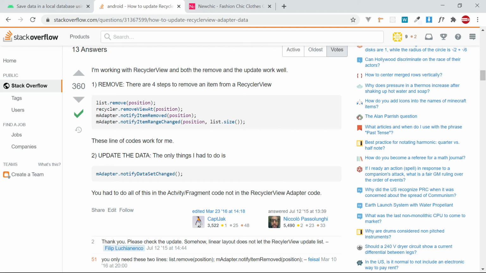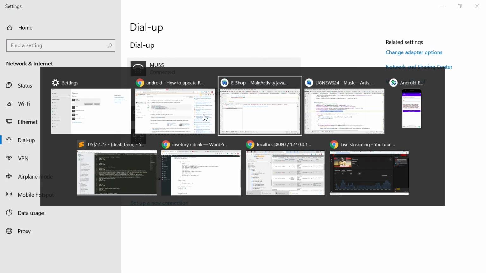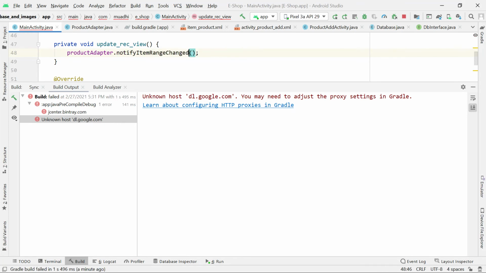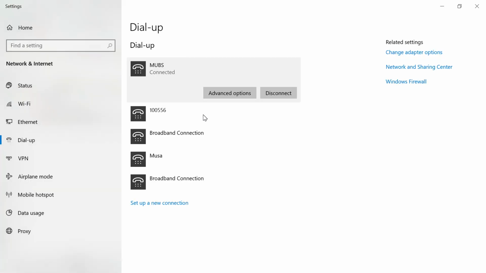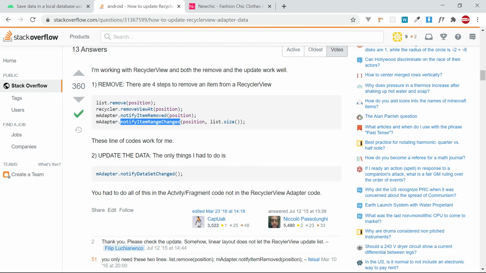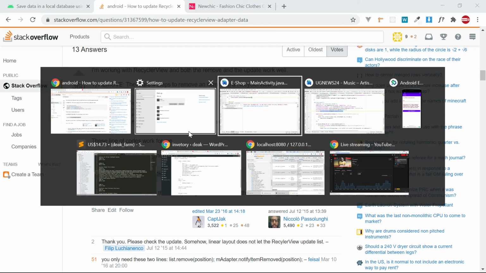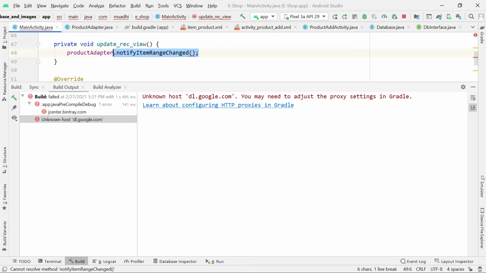Notify item changed. Okay, let's notify item changed. And what do we pass? We pass the notify data changed. This one.